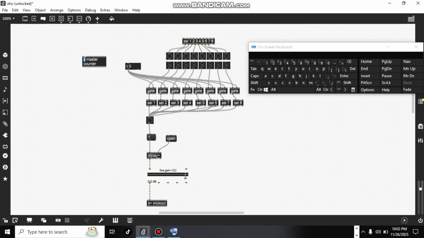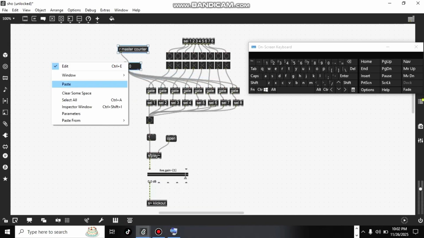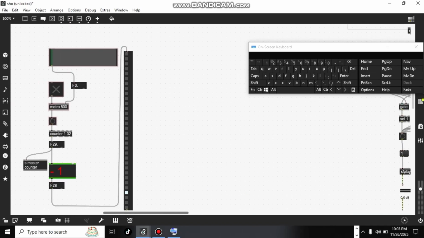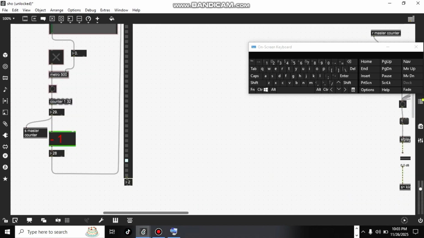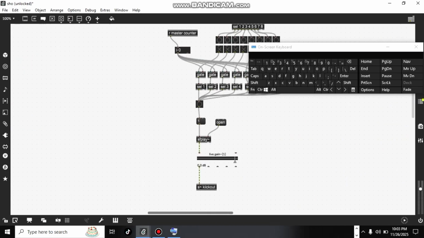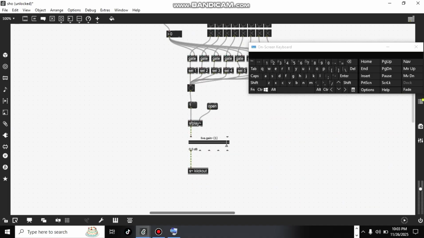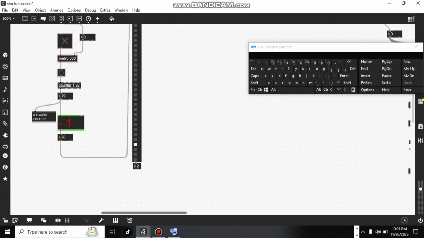So this is going to be a receiver, receiving a wireless signal from our counter. Since we added the master counter send master, here we have a receiver master counter. So let's see if it is able to receive the signal.